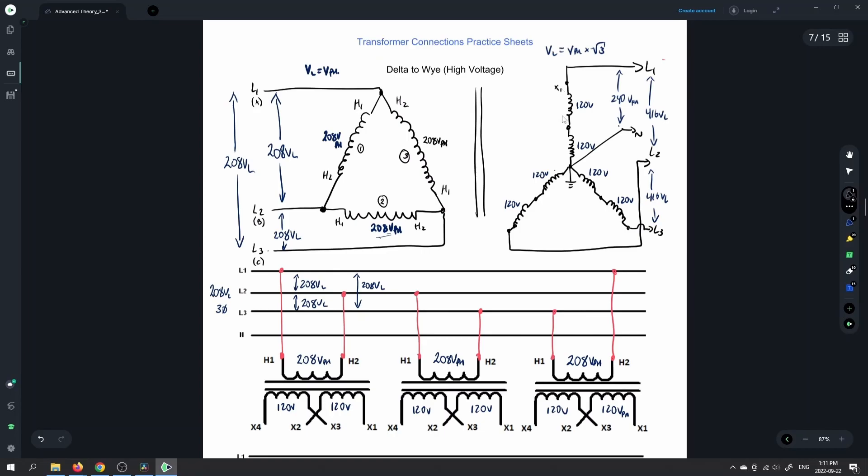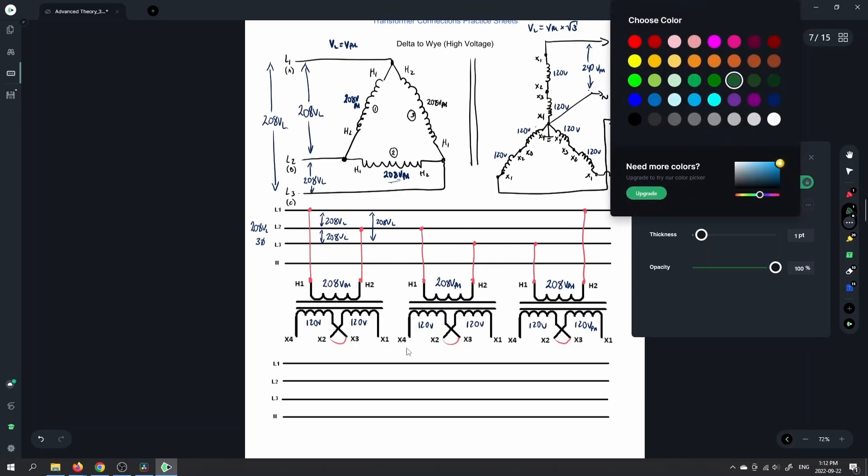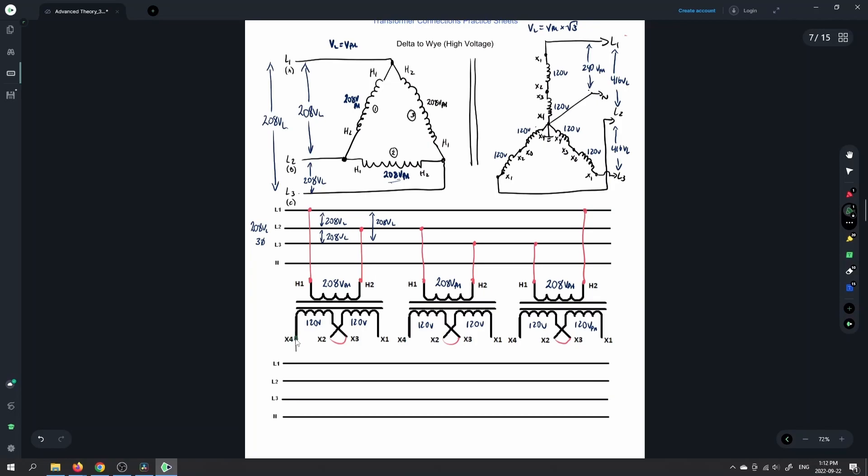Finishing this diagram off — I neglected to put in X2, X3, and X4. So all of our X4s are tying together, and X2 and X3 are creating that series connection. We're going to use this diagram in order to complete the diagram below. Let's start off by creating a series connection between X2 and X3. All of our X4s are going to join together, with maybe a green conductor there. This X4 right here is going to come down and feed the neutral, and that is going to be bonded to ground. You don't have to bond that to ground in the shop because we don't have any loading on the secondary — so it's not going to change anything with your voltages.